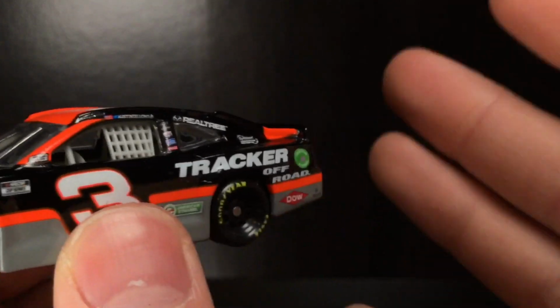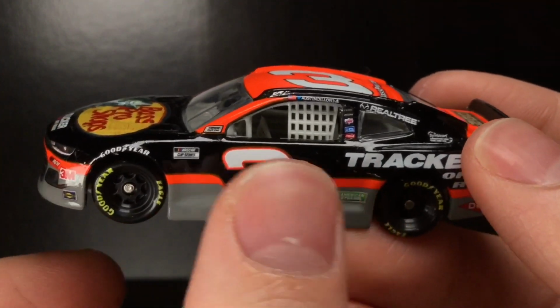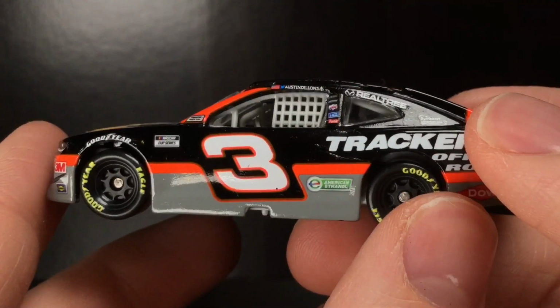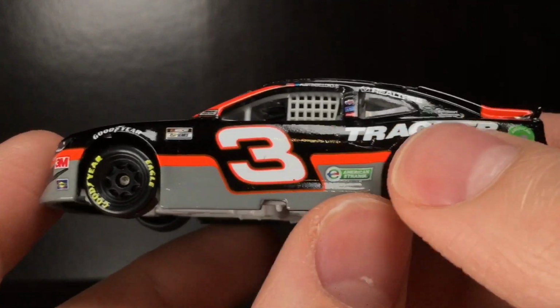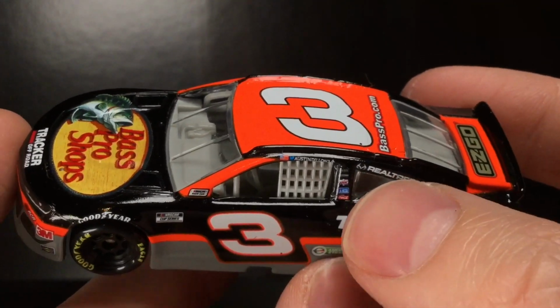You know, I've always said the best looking paint schemes have 3 main colors. This one has day glow orange, stone gray, and a gloss black. Very, very sharp. You do see a little bit of a decal crinkle there, unfortunately. And the Realtree logo. And you know what's really cool?